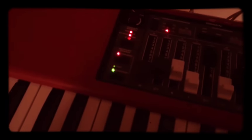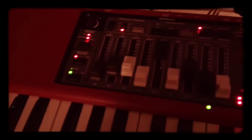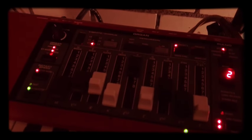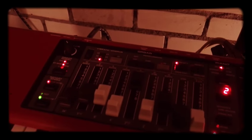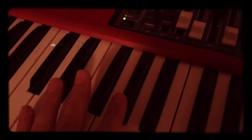Then I do have the rotary on, but for the lower register, which is my e-piano number 2, which is the Mark 1. Yes, this sounds a bit like... okay, so that's the sound for that.